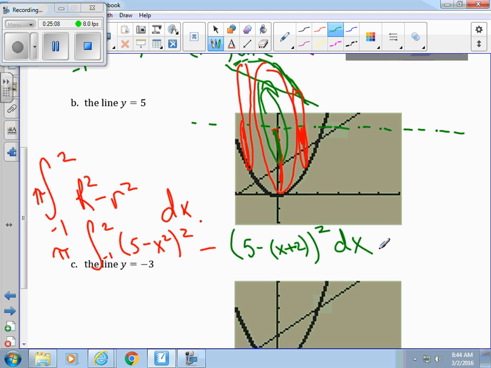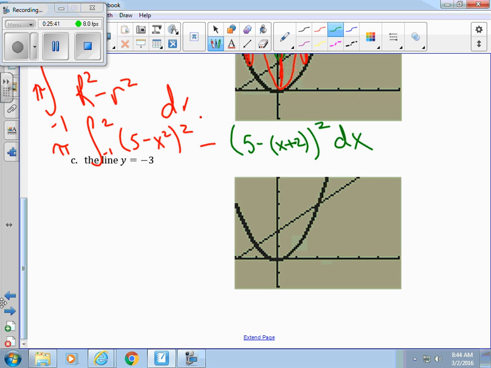So in general, if you are rotating around an axis other than the x-axis or y-axis, you will probably have either the curve minus a number or the number minus the curve to get the distance between the two. And actually, if you did that backwards, the square would fix it anyway. Like if you had done x squared minus 5, incorrectly done bottom minus top, because of the square in the formula, it would correct it anyway. But you need the distance between those two pieces. Okay, you try the next one. Around the line y equals negative 3.